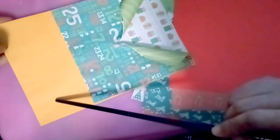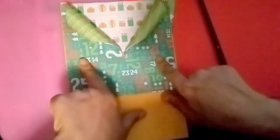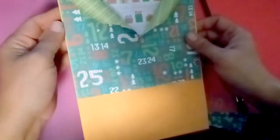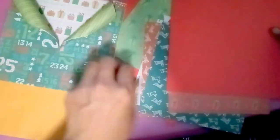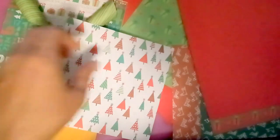Now the other one is whether you want another decoration here or a pocket. Usually there's a pocket here and a pocket on the back. Now the other issue is, should I have curled this after? Possibly, but I like curling it first just to get it over and done with, because now you got to glue the back. So the back, I'm going to go with Christmas trees.